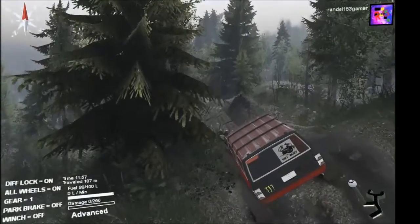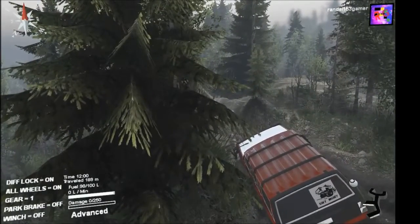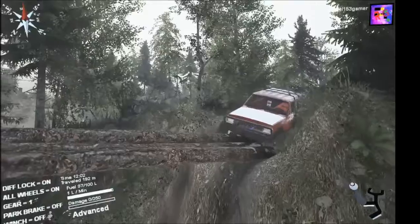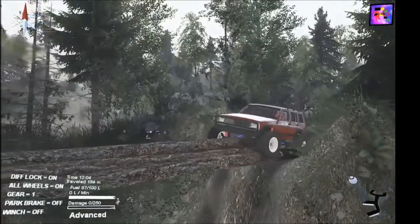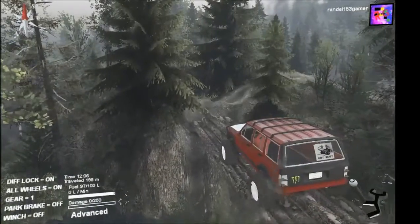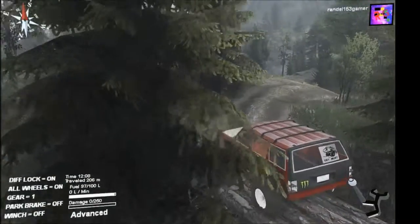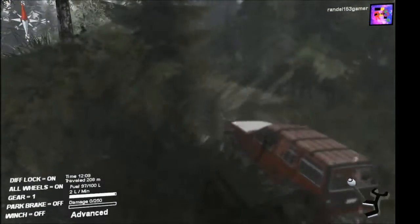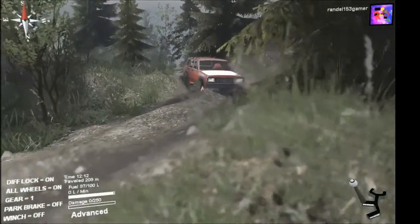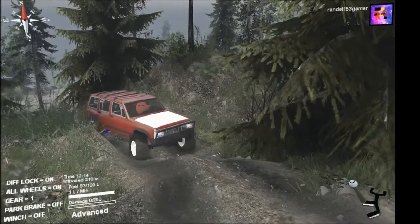Like I said, I'm pretty sure this is a work in progress, so don't be too judgmental of it yet until you see the finished product. So far, I'm enjoying it, and I'm not sure if I like this log bridge. Everything started moving. We'll just take it really slow. Oh my god. Jesus, Spintires. Wish there was better ways you could view this. Okay, we're going to leave it right there and crawl up.